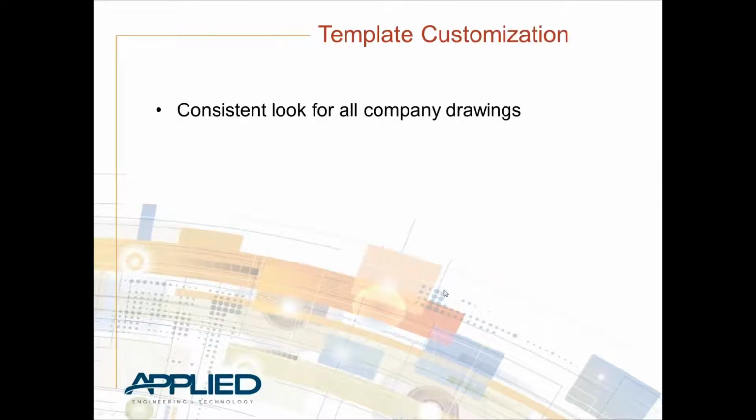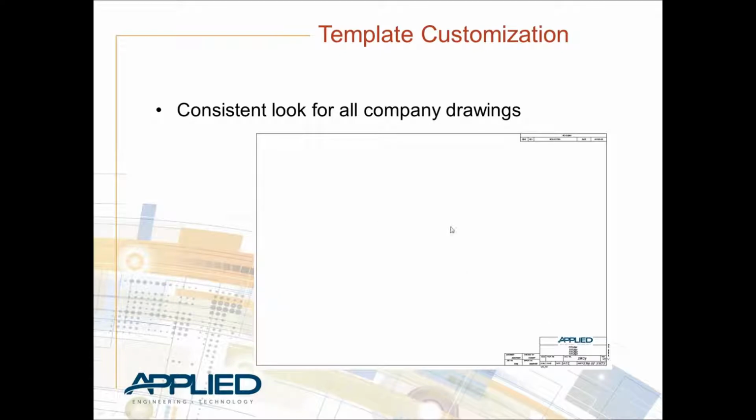Template customization. In AutoCAD Electrical, you have the ability to create a custom template. In this case, we have our custom Applied Engineering template that we built. This provides you with, again, a consistent look for all company drawings. If you were to send your drawings out to have someone else build your product, and you want to make sure that they know they're looking at your drawings, you would want to build a custom template for that as well.